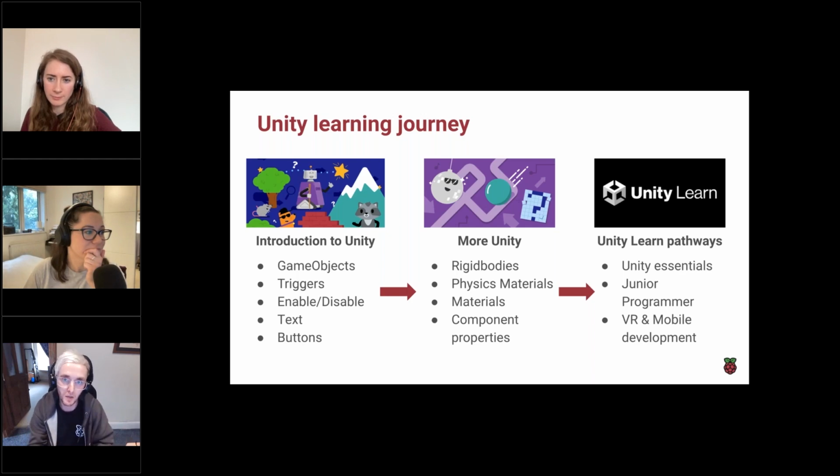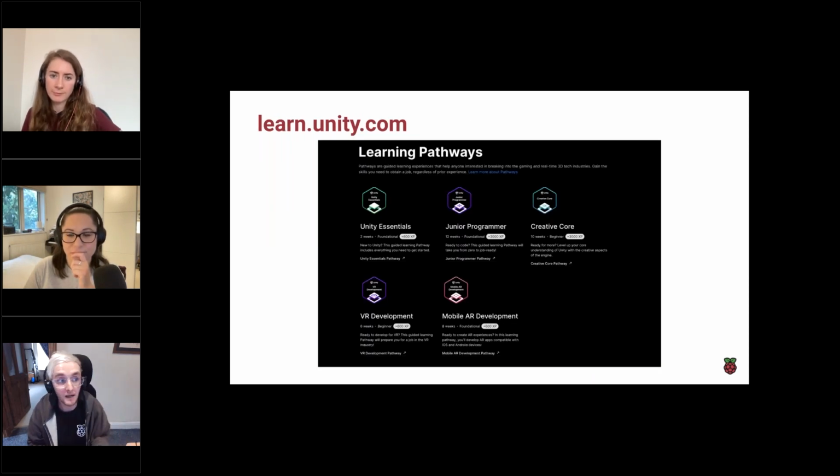So the point of these two paths was to prepare learners for Unity Learn. And Unity Learn is a great platform. One of my favorite things about Unity is that both their learning resources and the community are really, really active and amazing, so they can help learners. Inside learn.unity.com, you can get all of these courses: mobile AR development, VR development, junior programmer, Unity essentials. These are great next steps if people finish more Unity and think, oh, I want to do more.